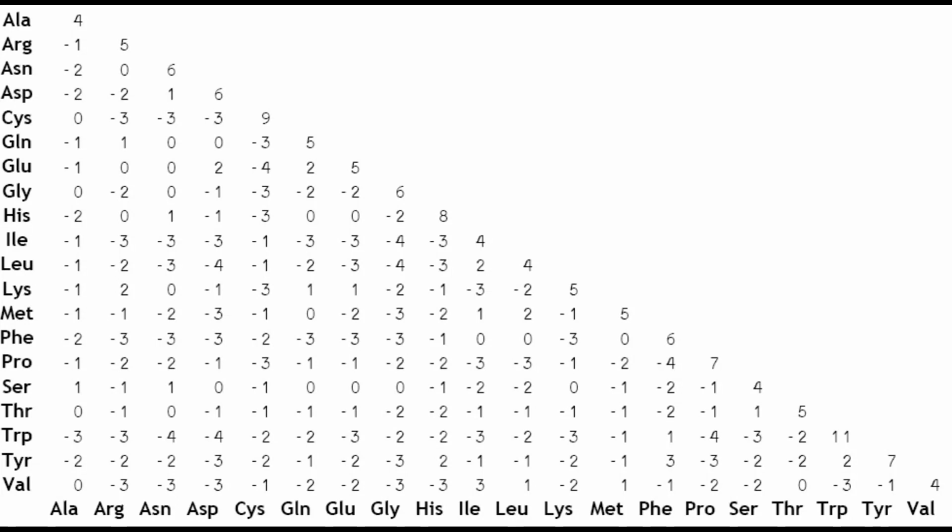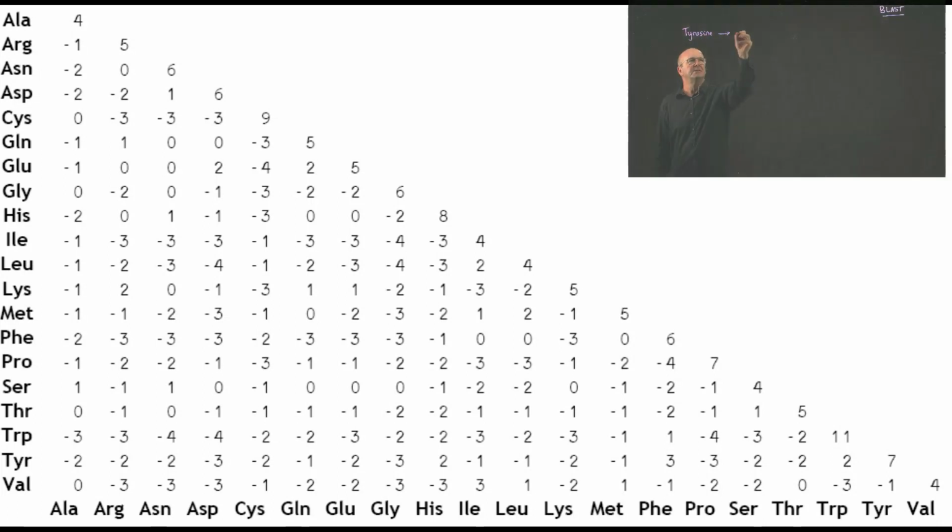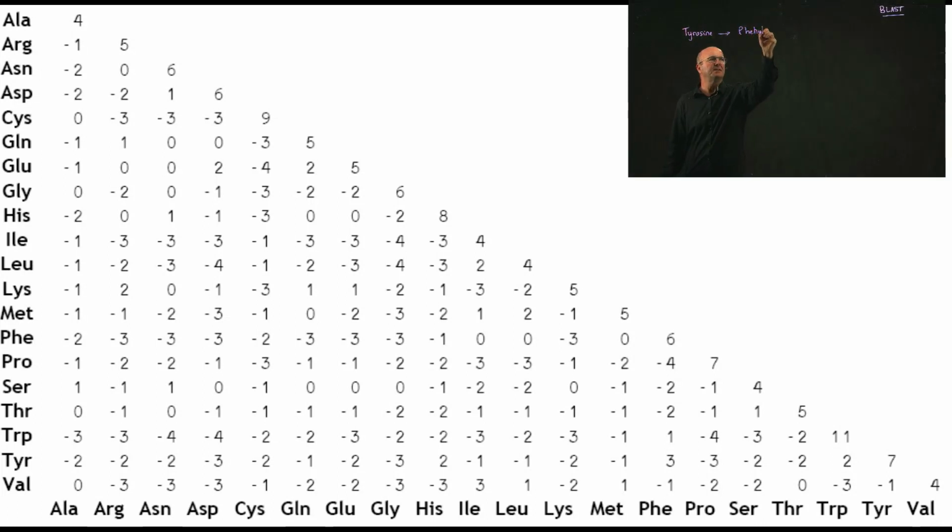And so, going back to my example, if we take a look at, for example, going from tyrosine to phenylalanine, then in BLOSUM62, that change would give us a score of +3. Is that correct? Did I lie, or did I get that right? So if you look at tyrosine on the left-hand side, and then you scoot along until you see PHE, P-H-E, that's the abbreviation for phenylalanine, along the bottom. At the intersection of those two, you get a score of +3.